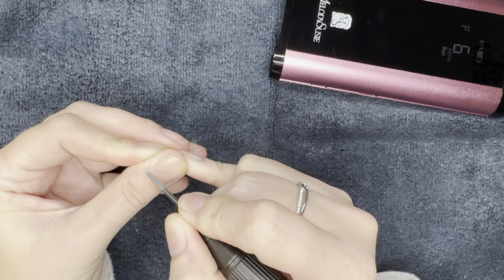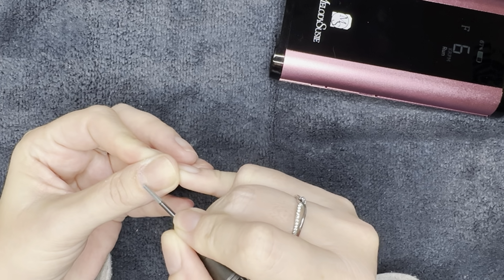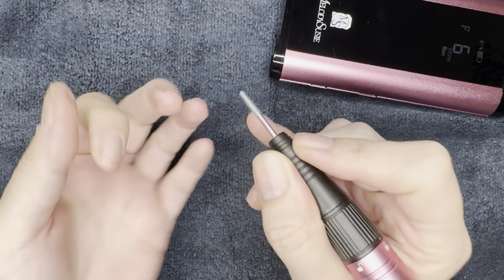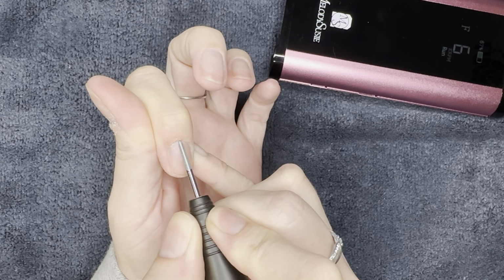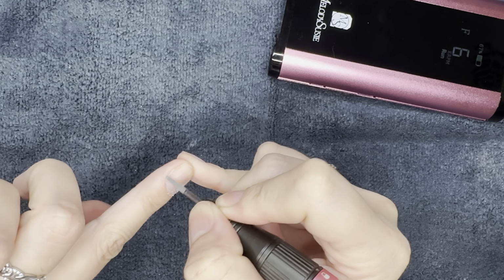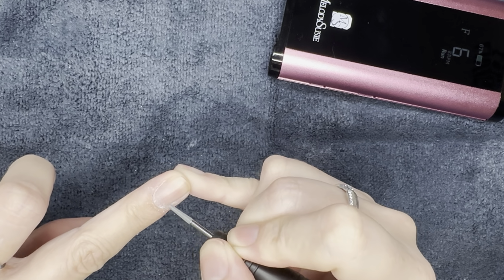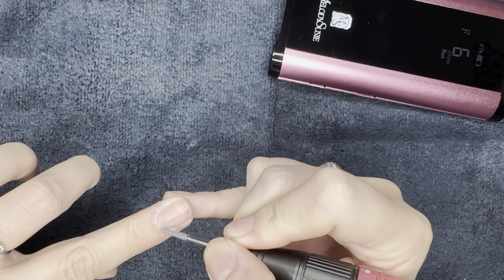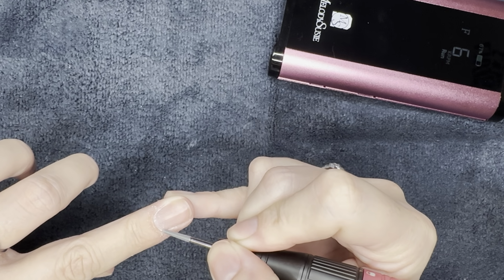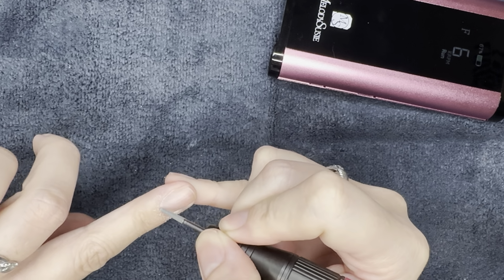I'm at 6,000 RPM, and I'm just going to take this in and around my cuticle area to loosen up and get rid of any of that dead cuticle that might be on the nail plate. This will help prevent your dip powder or your builder gel or whatever you're doing over your nails. It's going to help prevent against lifting, because that skin will cause lifting. So I'm going to get all of that off all of the nails. I'm going to dehydrate them, and then we're going to be ready for application.